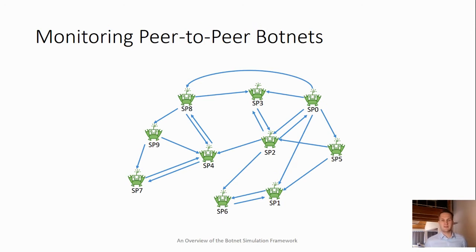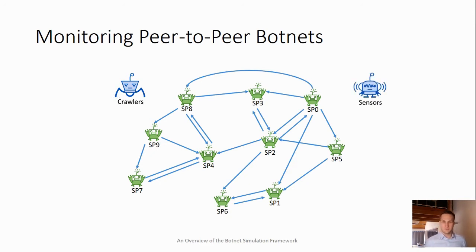This last mechanism can be used by researchers and defenders to actually monitor or crawl the botnet. We can implement a crawler that speaks parts or all of the protocol and then send messages to an entry bot, and from there crawl through the entire network iteratively discovering the infected machines. A similar tool but more passive are sensor nodes, which participate in the overlay of the peer-to-peer botnet waiting for incoming connections to track bots that establish a connection to the sensor, instead of actively establishing connections to the bots.